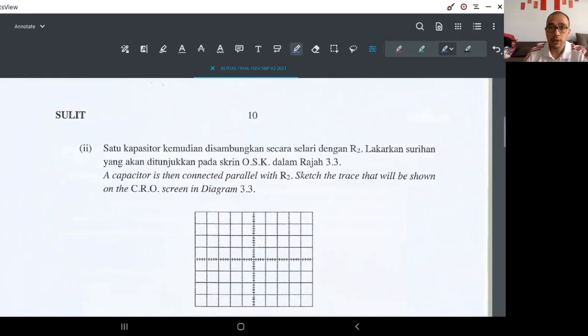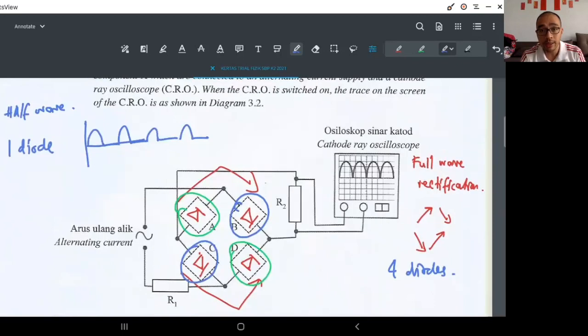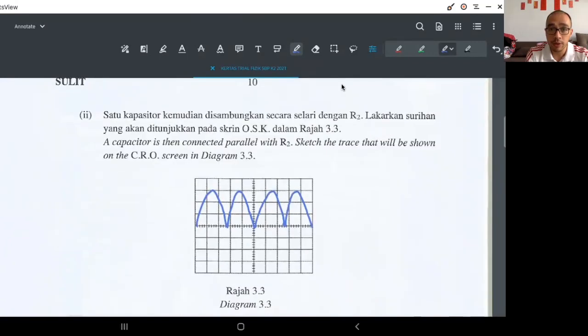So in this case, what I would do is I would follow the original drawing first. So the full wave rectification, if you can see, it's like this, right? This is the center. So it's 1, 2, and then 1, 2. So I will follow the original one first. So I will draw this, except that I will make it dotted line. So instead of full, I will draw dot, dot, dot, dot, dot.